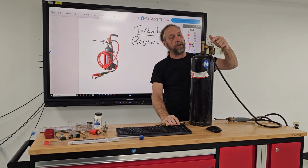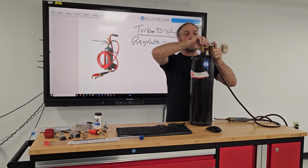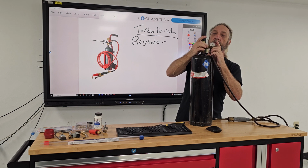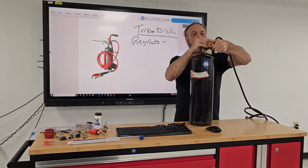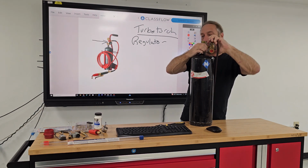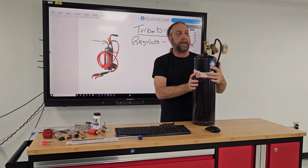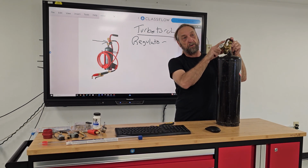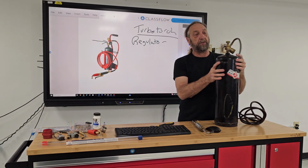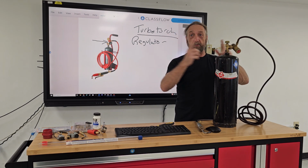And you also want to set your regulator with your hose up. And this one's not set up like that. And the reason why, you want to be able to see your regulator. I'm going to tighten this up here. That has something on the face. Now this hose is starting to go bad, but this regulator has an adjustment on the back here. And I'll show you guys how we adjust this. This adjusts the flame size.